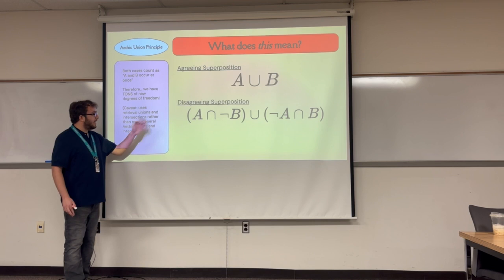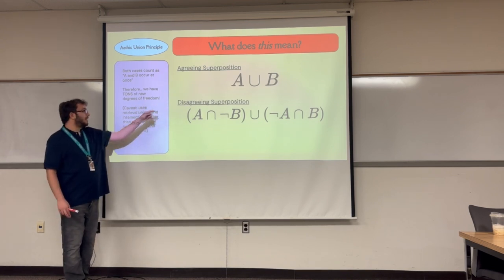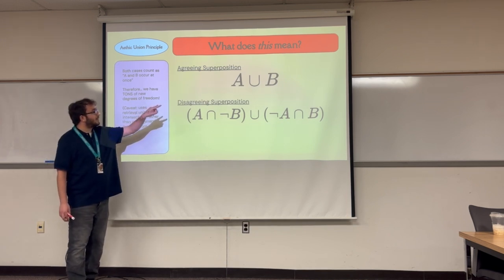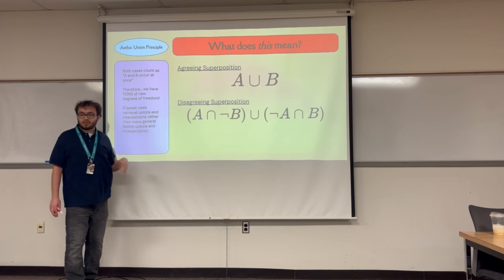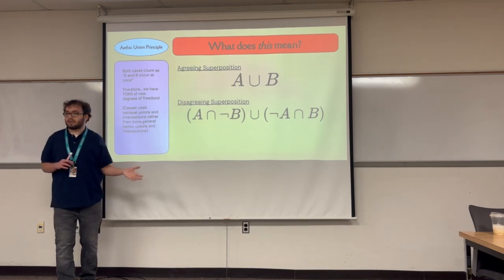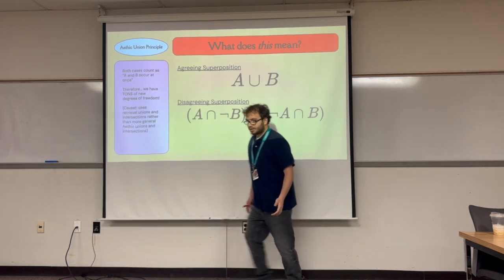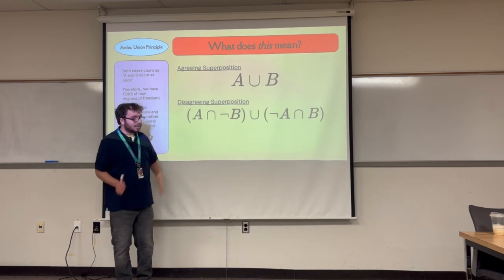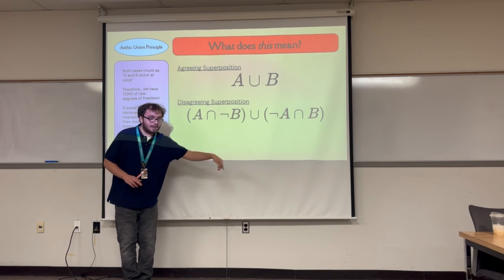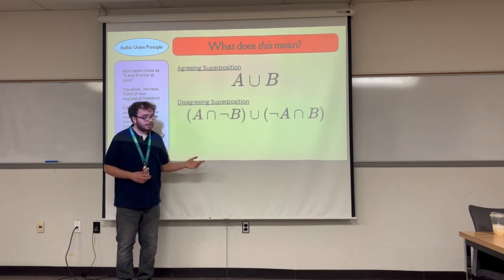Here we have an agreeing superposition versus a disagreeing one. This is of retrieval objects this time. An agreeing superposition is where you take two objects and take the union, or the logical disjunction. So this is operating over the logical domain, since the physical domain is always ANDs. So in the logical domain, you take two retrieval objects. For example, I'm here versus I'm here. That's A and B. And then you union the retrievals, and you get a physical AND, which is I'm at both in your block universe, even though it's encoded in the ethos as a union, aka as a blank.